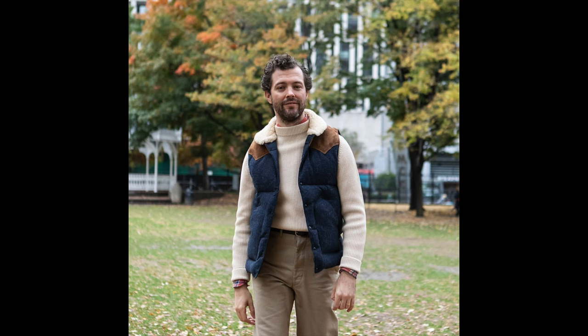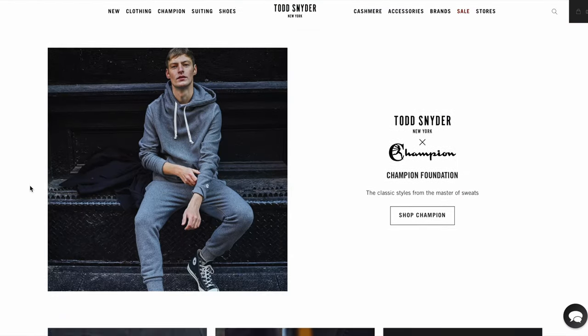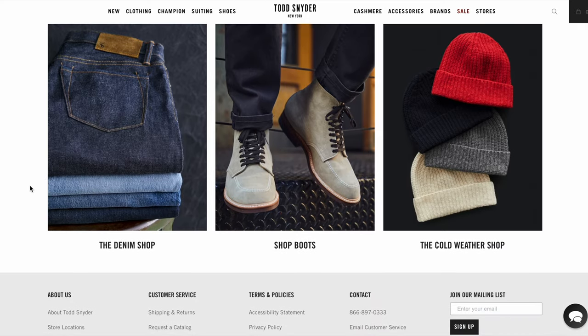That's on the docket. You can currently find these at Todd Snyder. Can we talk about how much Todd Snyder is killing it right now? That company, from their own pieces to the brands they're bringing in — like Rocky Mountain Feather Bed, R.M. Williams — to their collaborations with Champion and L.L. Bean, I haven't been this excited about a company since Todd Snyder was at J. Crew, and that place was perfectly curated. Anyway, check them out.